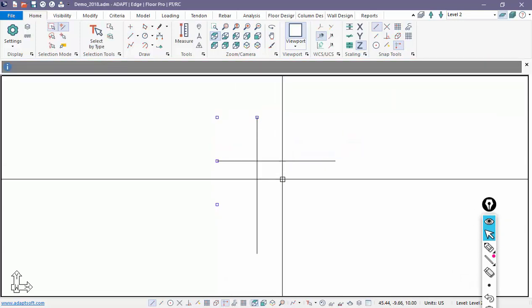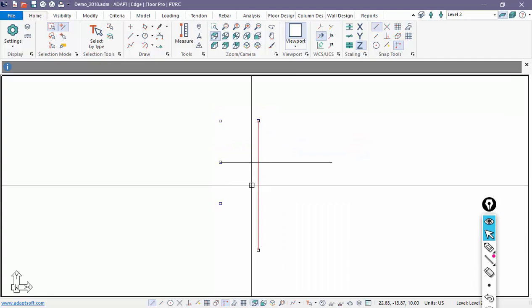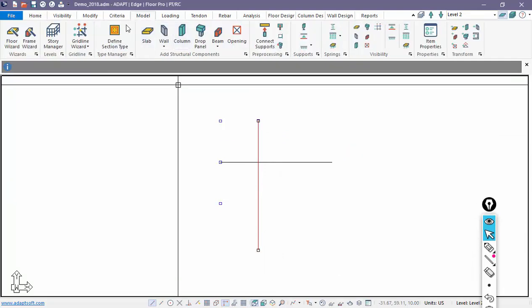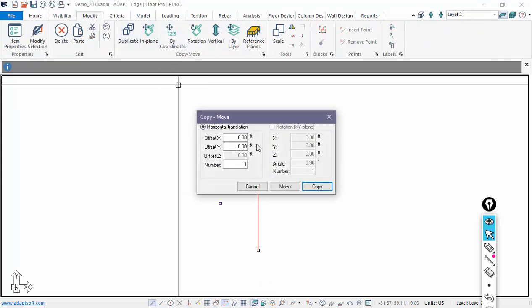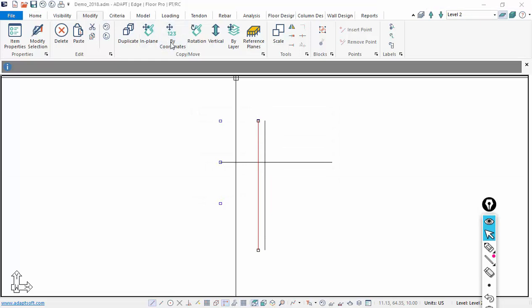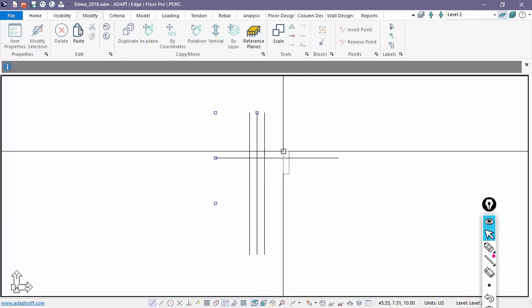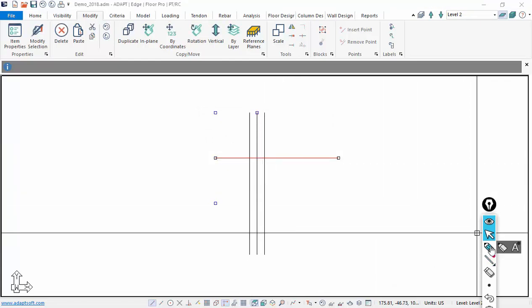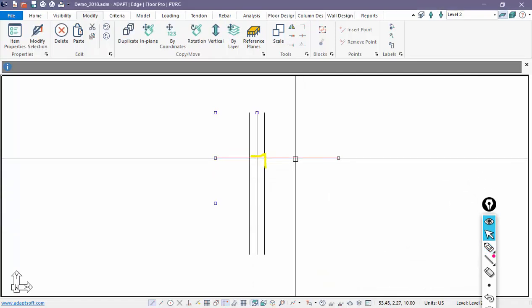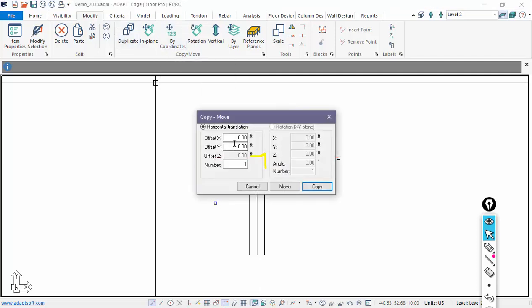So once I do that, I'm just going to take this and I'm going to copy that line, and I'll copy it over 5 feet. And then I'll copy it again and just go back to the same command, and we'll copy it negative 5 feet to the other direction. Okay, and I know that this wall actually looks something like this. The vertical leg is 5 feet. So I'll take this line again, it's already selected, and we'll copy it negative 5 feet.